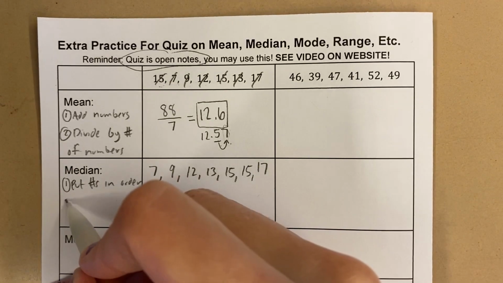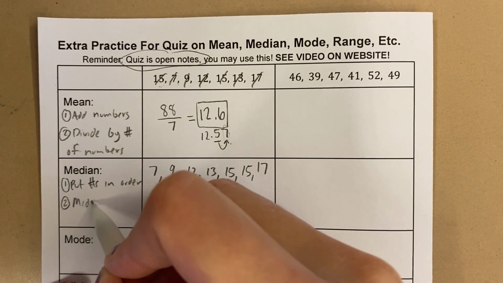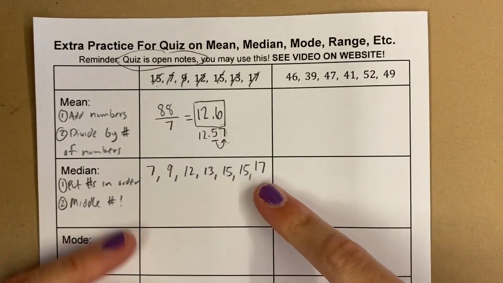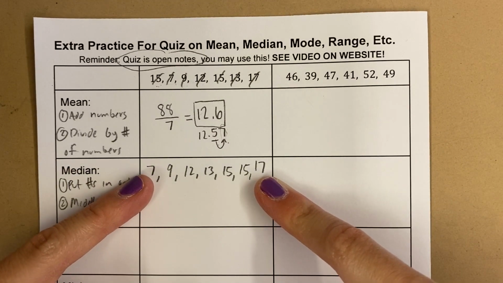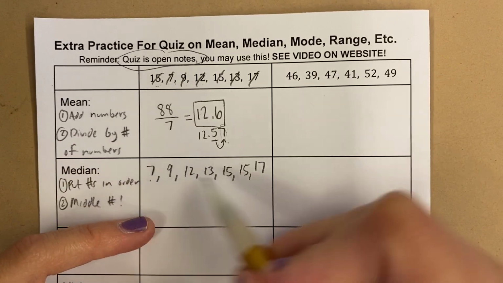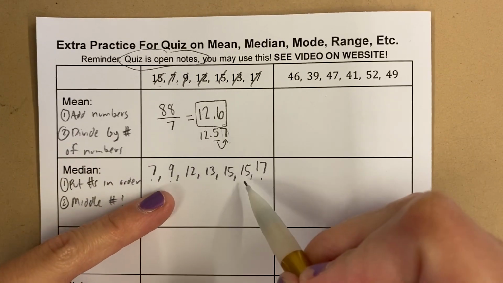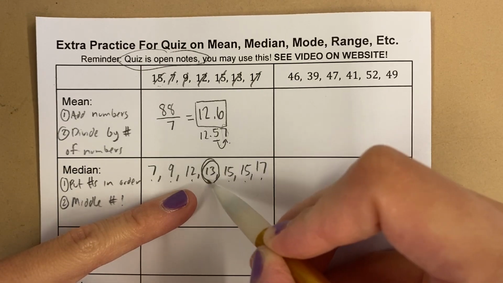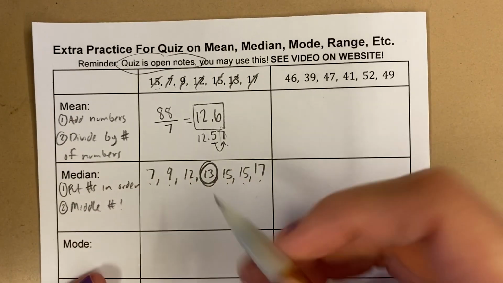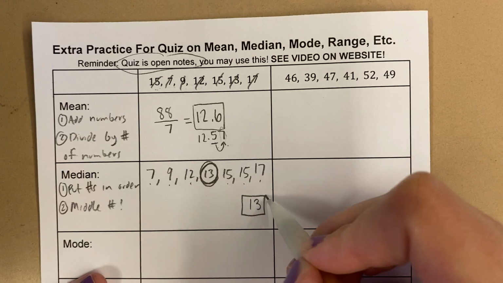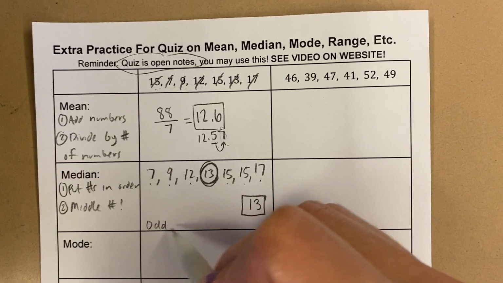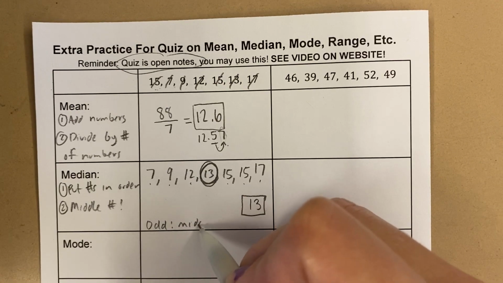Now the median is the middle number. The median is the middle number. So what I would do is start on either end like this, the smallest number and the largest number. You can even do it with your pencil and just move in one, move in one, move in one, move in one. Here's the median. Notice I'm circling it. Okay, so in this case, the median is 13. Now there were 7 numbers here. There's an odd number of numbers. It's just the number in the middle.